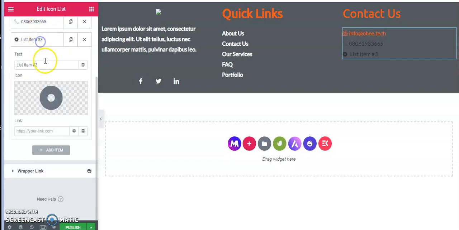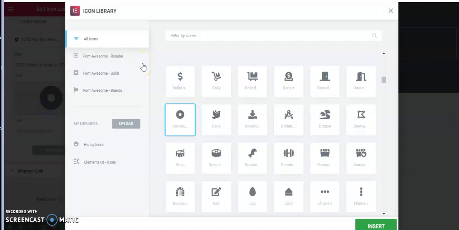Maybe here could be your address. We can say 27A Western Avenue, GRA. So I change this to location.